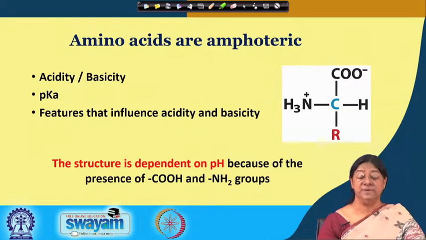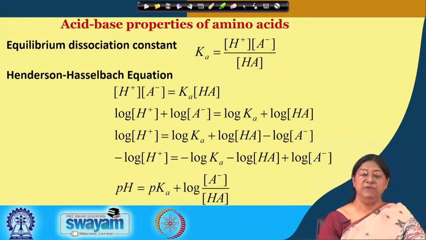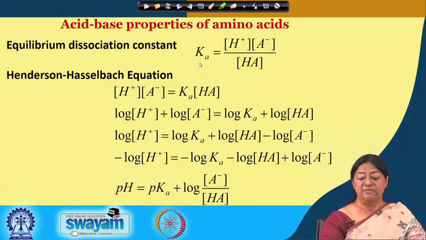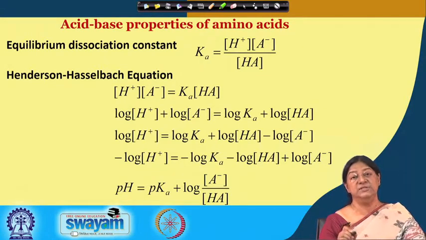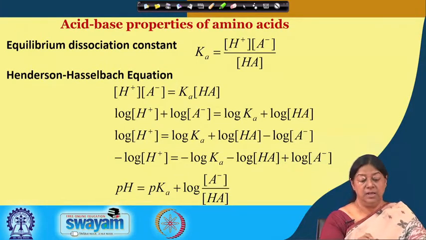So, the acidity and the basicity is important. If we go back to the Henderson-Hasselbalch equation, which we did in the last lectures, we have the Ka value formed from a dissociation of the acid HA into H plus and A minus. We now consider the acid-base properties of the amino acid. So, going back to a recapitulation of the Henderson-Hasselbalch equation, if we rearrange this form, we get the form that tells us that the pH is equal to the pKa plus the log of salt by acid.